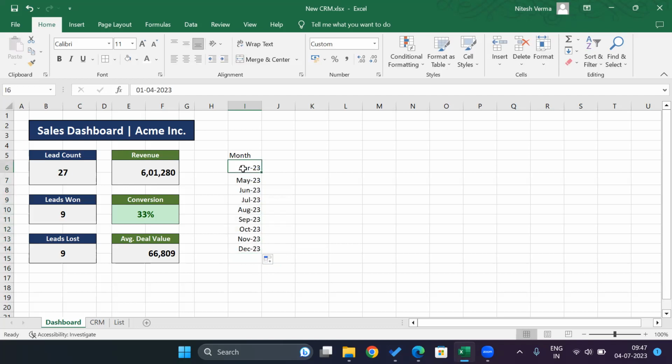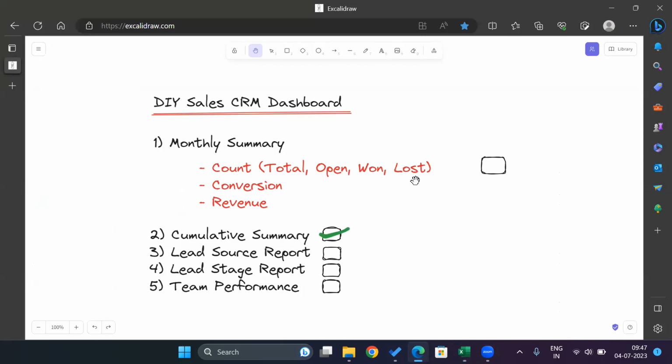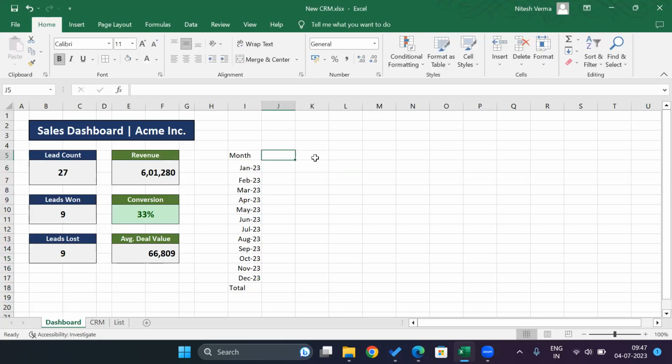I'm sorry, this is for January. So we are starting from January, not from April. So take the first month that you have, drag it down, and we have all the months. And here we have a total column. Now, what do we need in the monthly summary? We need total counts, total open, won, lost, conversion, and revenue.